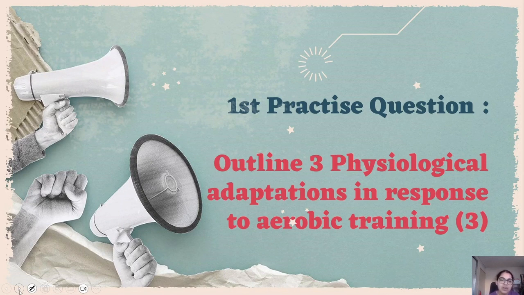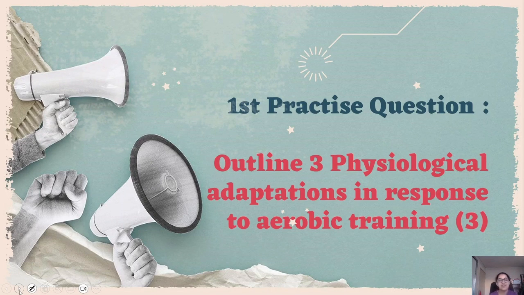A couple of things that I want to draw your attention to while you are writing is, firstly, the verb here, which is outline. Then it wants us to specifically outline 3 physiological responses and adaptations in response to aerobic training. Aerobic training is your second keyword, not just training, but aerobic training. So, what do we think? Again, knowing the syllabus is so important, because this is coming straight from the syllabus.